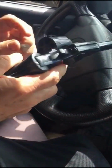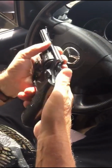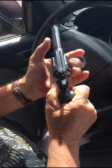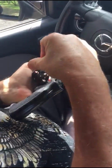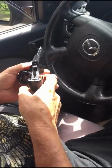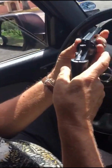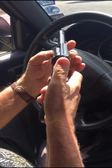Now, when you put the rounds in there, you always open up. Never do this, this cowboy thing. You always take the gun, push it, and with two fingers push it through and hold it like that. Then you put the bullets in, and then you never do this one-hand flip that they do in Hollywood. That's not good for the gun, prematurely wearing it. So just push it in and close it normally. Sometimes when you close it, it's in the middle, like here, so make sure it clicks into place.